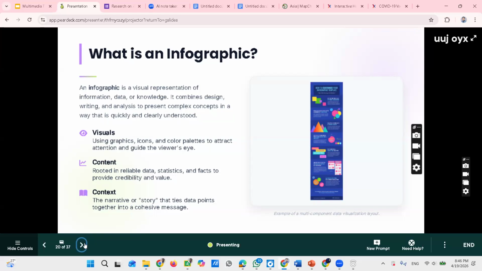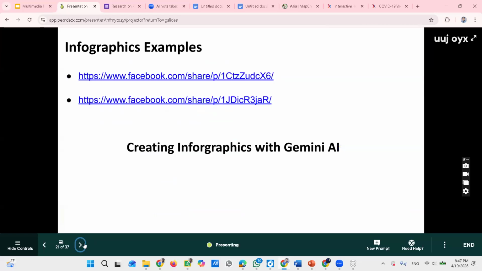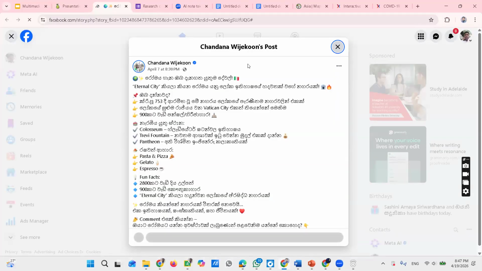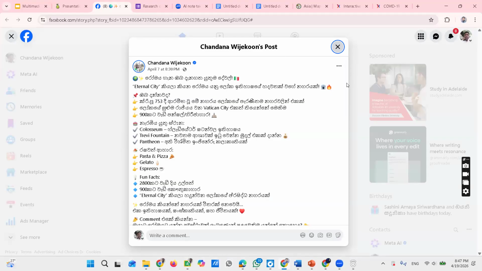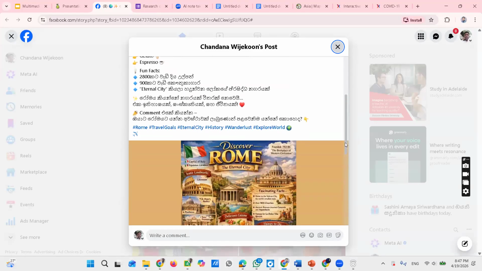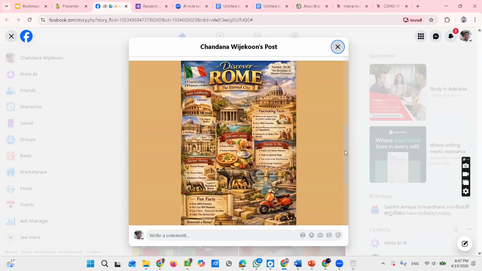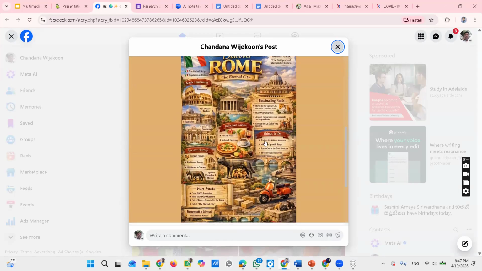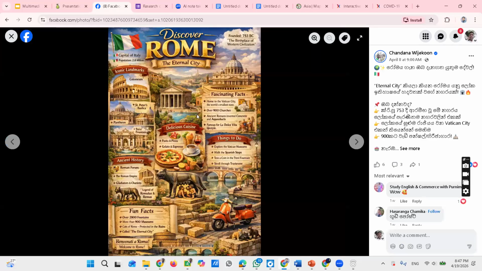Then look at these examples. I think these examples are clickable. You can click on the first one, click this link. Scroll down and look at the picture.